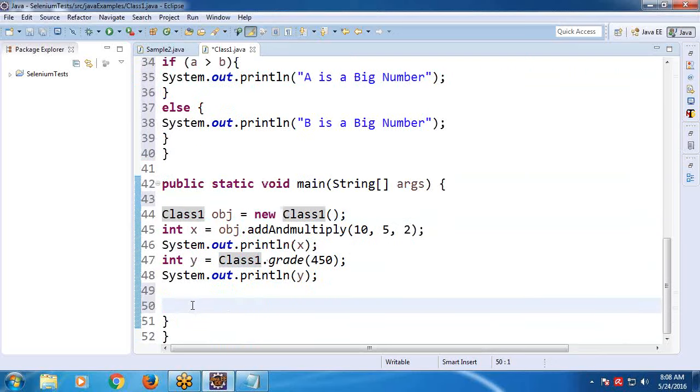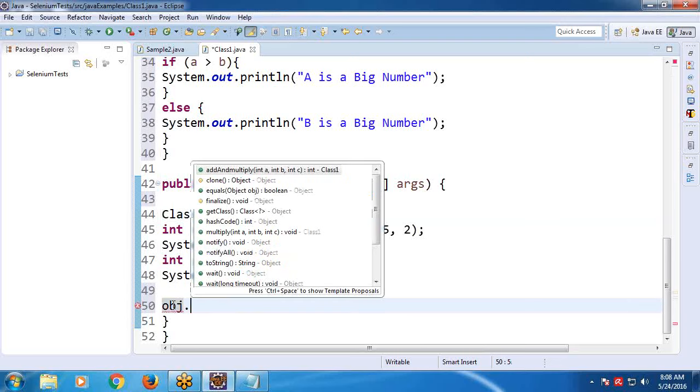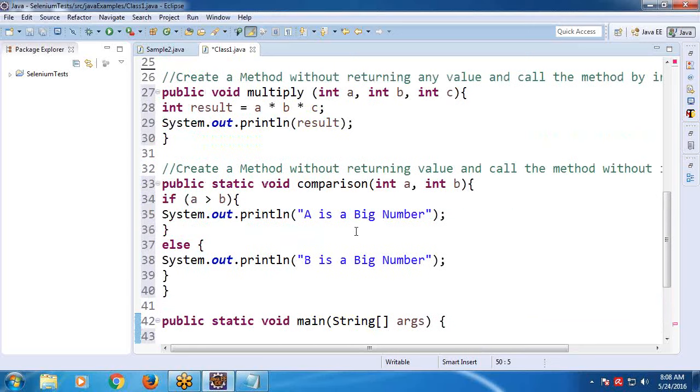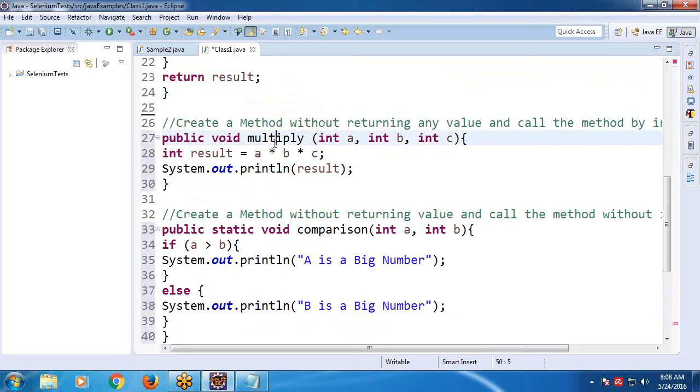For the first method, object required, na? We already created an object. Try to use that object. Object dot add, and which one? That one. What is the method name? I think it's comparison. No, multiplication. Multiply. Okay.